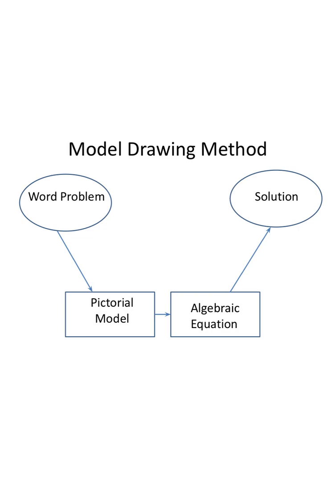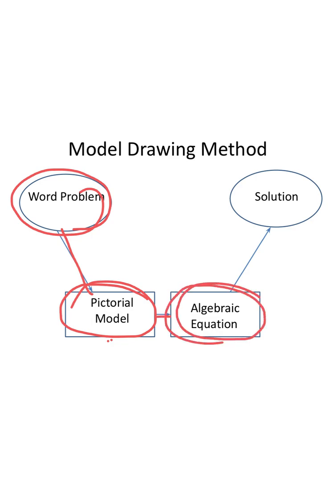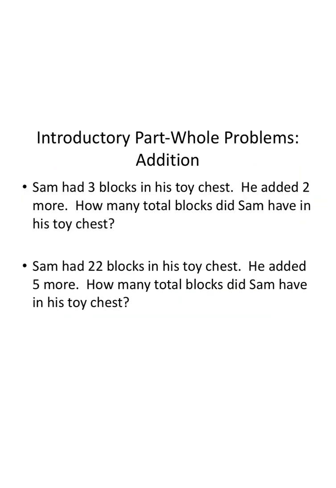With model drawing, we get a word problem. We draw a picture of it so we can represent it using a picture. Then we take that and we write an algebraic equation. Even in first and second grade, we can write an algebraic equation, and then we get the solution. Okay, let's do a couple super easy ones.